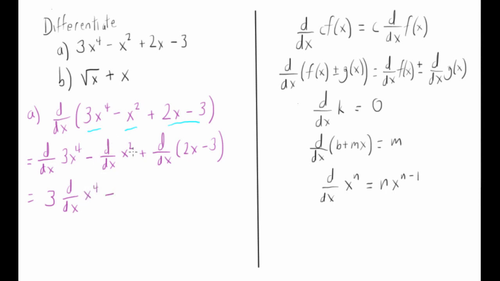Alright, next piece. Well, this is the derivative of x squared. By the power rule, that's 2x. Plus, this is the derivative of a line. The derivative of a line is its slope, so that's plus 2. So all I have to do now is take care of the power rule here. According to my power rule, what I'm supposed to do is take the 4, put it out in front, there's my x, and subtract 1 from my exponent. So that's 3. So this becomes 12x cubed minus 2x plus 2.